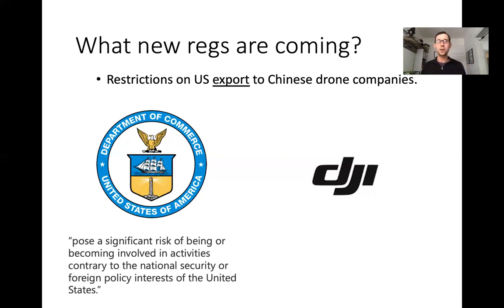But in the long term, we have to think about whether these restrictions are going to get more severe. I imagine that sort of great power competition between the US and China is not going away anytime soon. And there's a real chance that there's going to be more import restrictions on Chinese drones in the future. So it has a lot of us who are used to using DJI drones thinking about what can we do to reduce our risk of not being able to get parts, being able to get drones from Chinese companies.